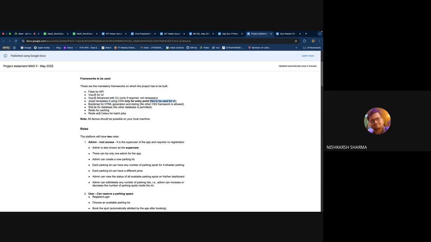You can use it on the backend tasks, such as generating the mails and all. There it would be fine. SQLite for our database creation, and then Redis for caching and Redis Celery for batch jobs. So these would be the major frameworks which we will be using.